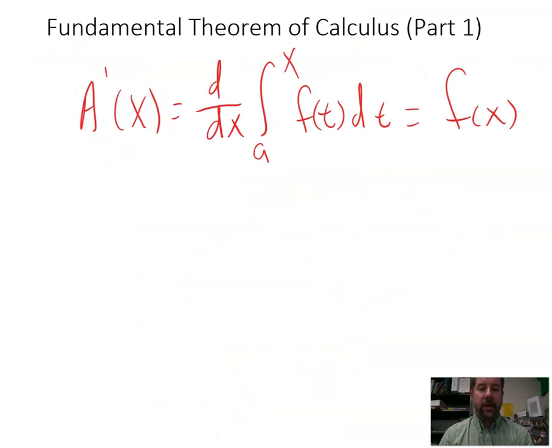I guess real quickly here, let me officially give us the fundamental theorem of calculus part 1. If you take the derivative of this area function, or the derivative of this integral with respect to x, all you're going to do is plug in the variable. It can be from any constant a, doesn't matter. You're just going to plug the x into this function, whatever it is, and then you're going to get f of x. That's what the first part of the fundamental theorem of calculus says.